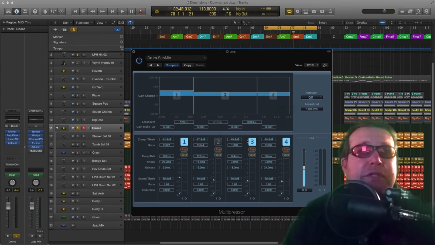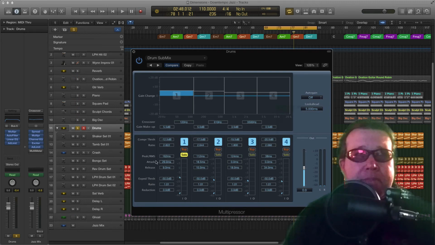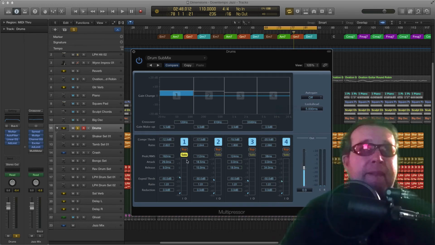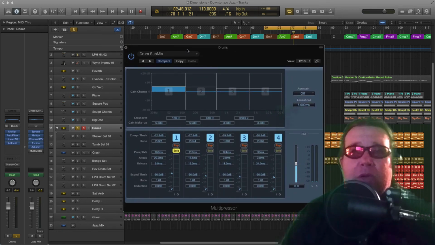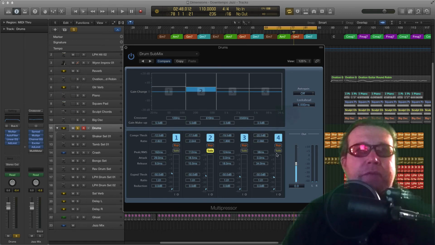So what I usually do is I just kind of solo each one out and individually listen to it, and I just kind of tweak it. I don't mess with this stuff down here. I just kind of mess with the ratio and the threshold, and I just tweak the areas. If the bars are going up here, I just barely touch it a little bit so I can compress it just a tiny bit, and then I jack the gain up because there wasn't really hardly any normalization in these samples, so it had weak volume. That's why I've got a lot of gain in it. Yeah, just solo each one out and listen to each one individually.